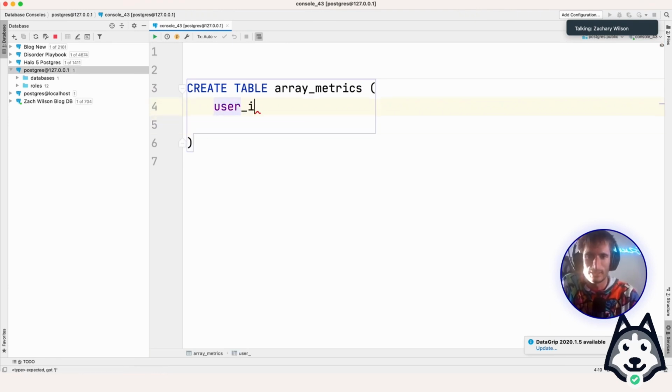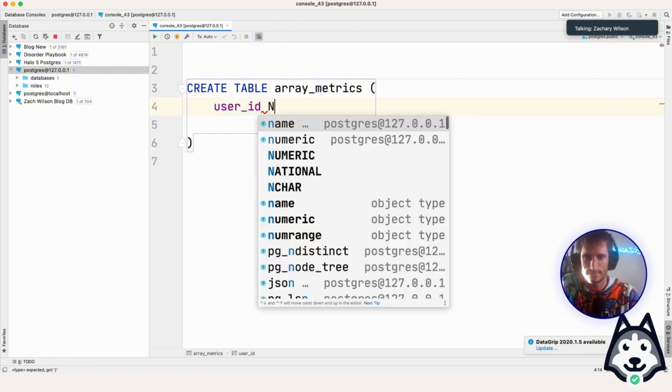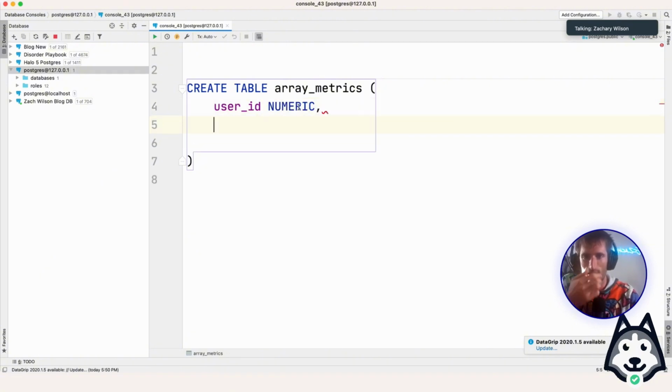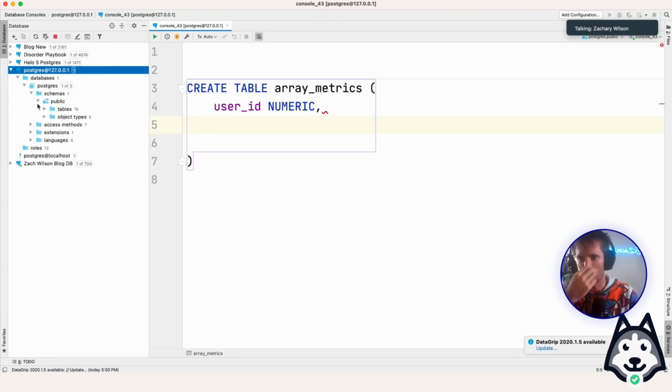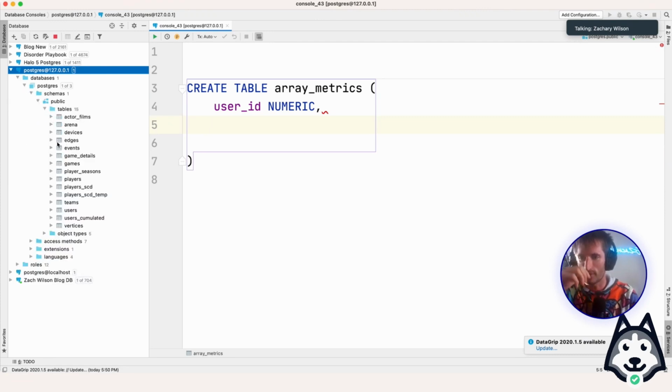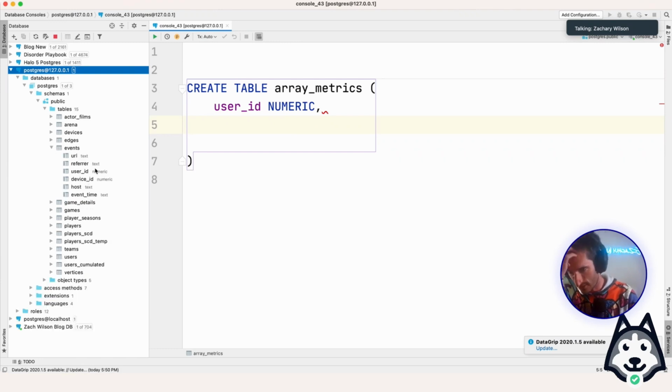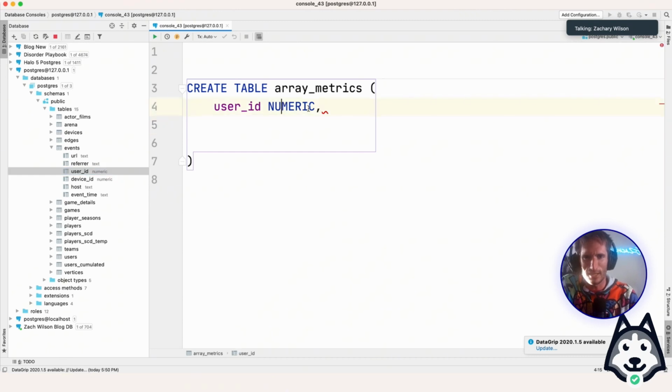And then we have a user ID, right? And apparently we want to call it numeric, because numeric will work, because I remember in yesterday's class it was weird, because we'll just match it with whatever's in events here. Even though I don't like the word numeric, it's fine, because we used big int last time and it didn't work, but I think numeric will work, because I don't want to use text. Okay, so we have user ID, and we have like month start.